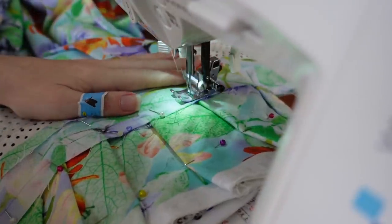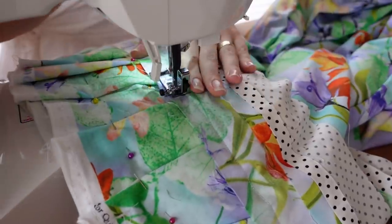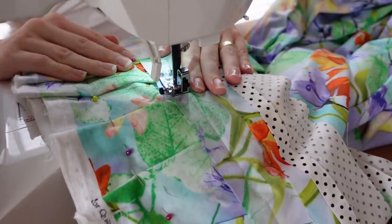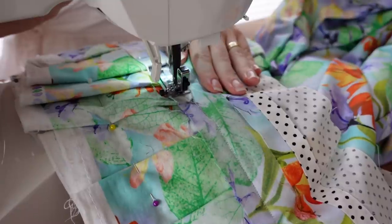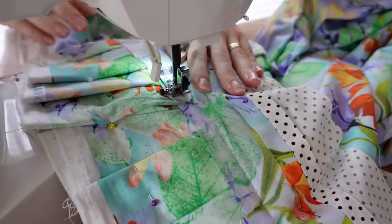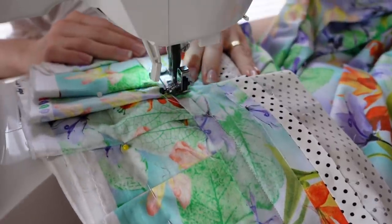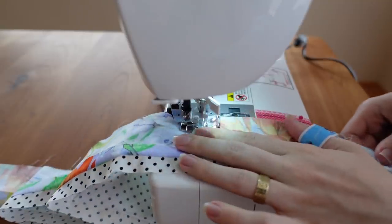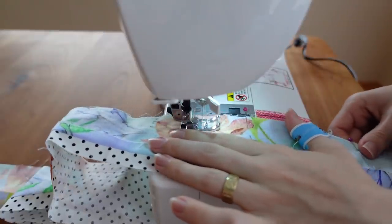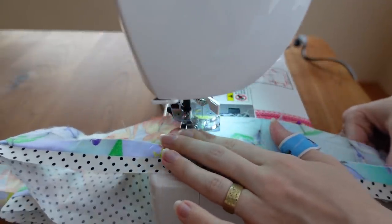Then I pinned and sewed on the ties — I totally forgot to film this step. I had prepared the ties the night before and made them out of two fabrics. Important side note: when you want to use two fabrics, only do it for the tie on the back, not on the front — that is one of the errors I want to reverse and fix in the future. I left the center with the pleats of the hakama open when I sewed down the other side of the ties. After turning the ties inside out, I blind-stitched the ties onto the center of the hakama.